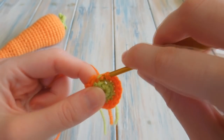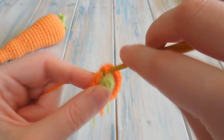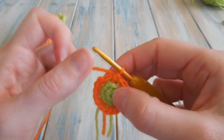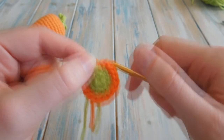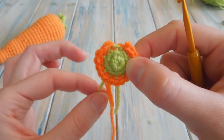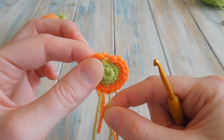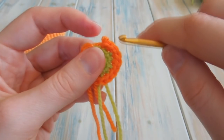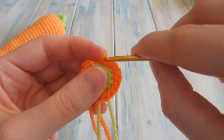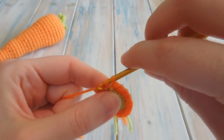Okay, and if you can't see this last green stitch to put your two single crochet into, it probably means you've pulled your tail ends too tight. If you pull your tail ends too tight, that little last green stitch, that one there, will disappear. Because you can see if I pull this, wrong tail end, there we go, that starts to disappear. So be careful you don't pull too tight. Your last two single crochet should end in a green stitch, not orange. Okay, so two single crochet.